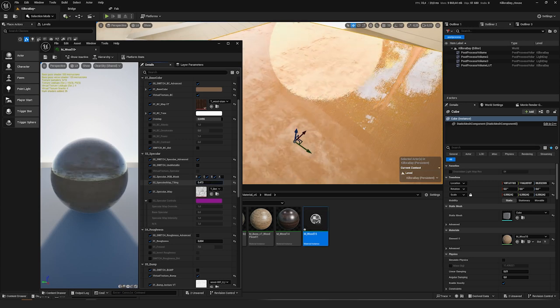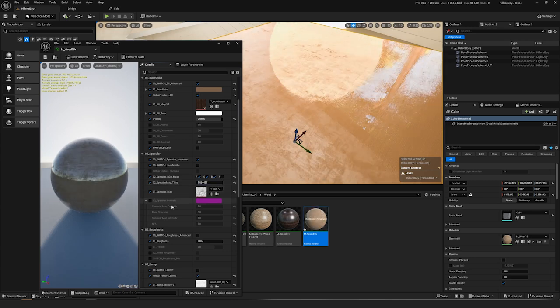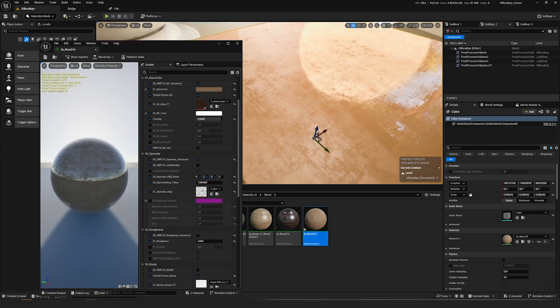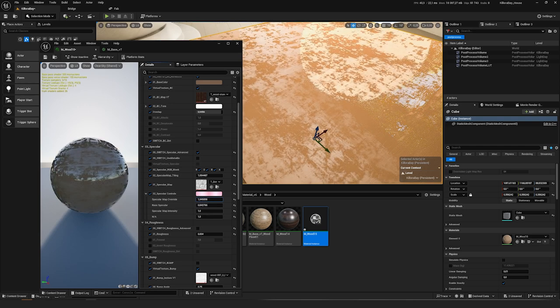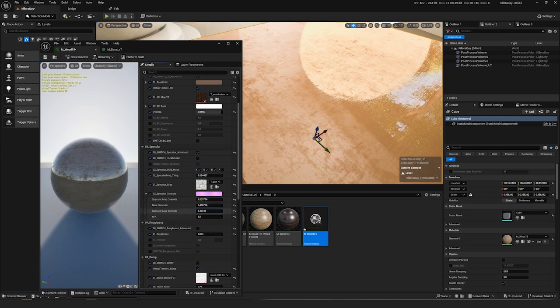Here we also have specular map tiling, where we can set the texture scale and settings for the texture itself. Base specular is the base reflections, which are influenced by the specular map override parameter. We can kind of reduce the intensity of the texture. At a value of 0, we reduce the use of the texture to 0. In this way, we use reflection purely from the base specular parameter. Intermediate values up to 1 increase the brightness of the texture, and values greater than 1 make it more contrasty. Specular map intensity also adjusts the texture for reflections.